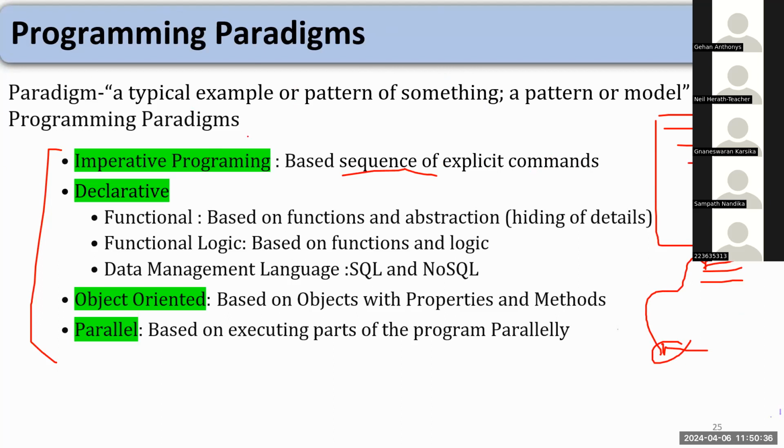And the other thing is declarative. In the declarative, we normally mention functional logic and the database DBMS languages. Here we are using some SQL and NoSQL commands. SQL means Structured Query Language. This is relevant to database handling. And also the object-oriented concept, during this course you will identify the properties and methods of some specific objects. And finally, parallel execution.